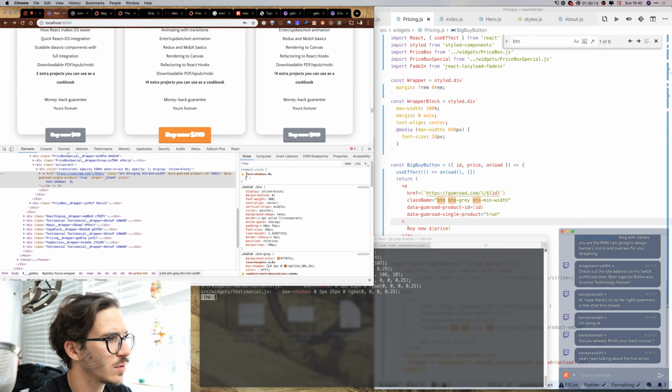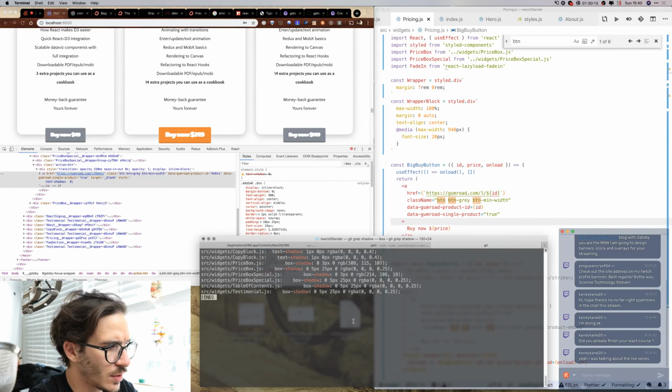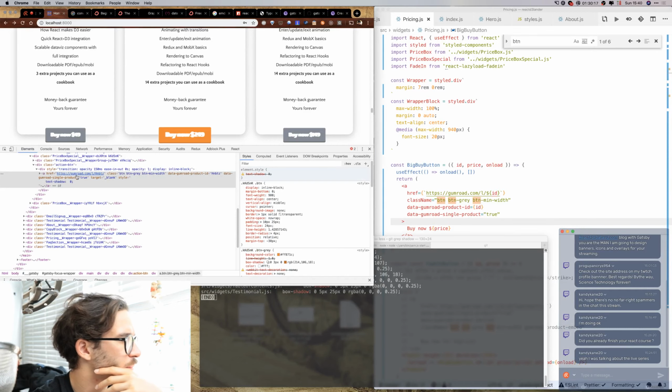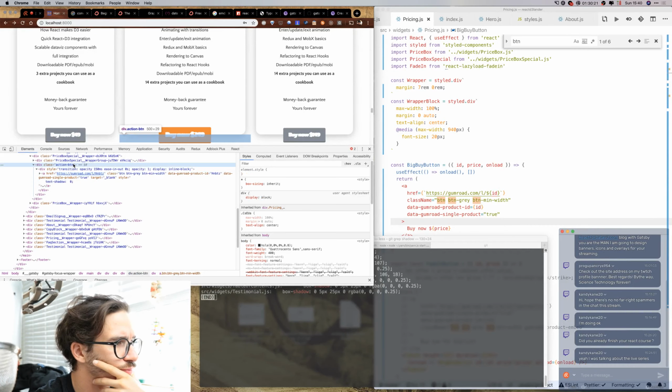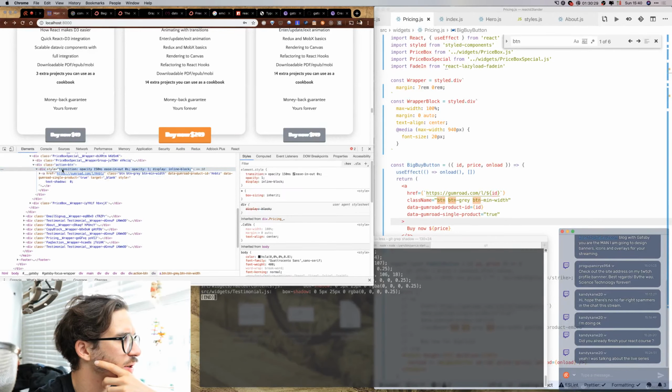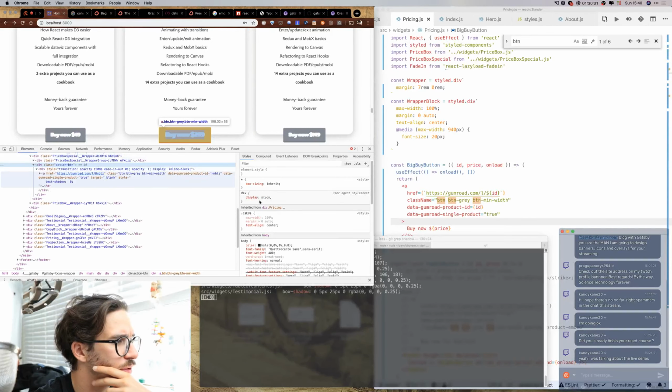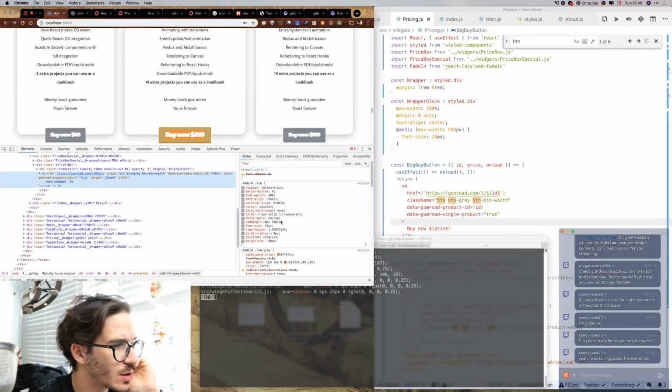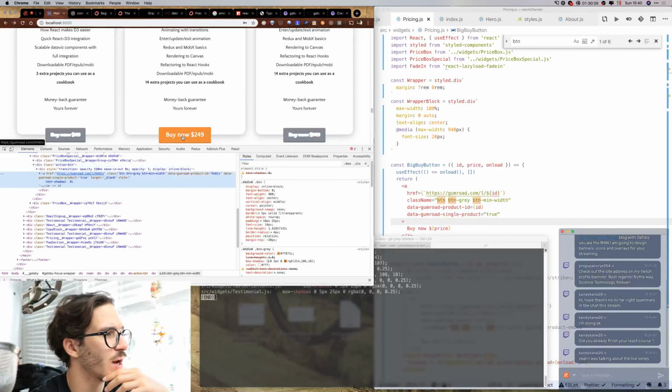No. Transition, div style, no, that's the other one. Why can't I figure out where the damn shadow is coming from? Because I'm pretty sure this is a shadow problem, right?